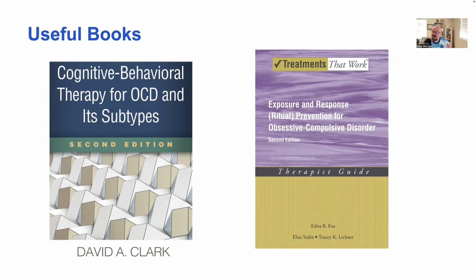meaning that it'll give you some of the background, some of the up to date data on etiology and prevalence, where the treatment manual is going to give you step-by-step instructions on exactly what they would do in a randomized control trial, which can be very helpful in knowing how far away you are from fidelity or how close you are to fidelity, meaning how much you are matching what the RCTs were doing. So a great combination of books together.